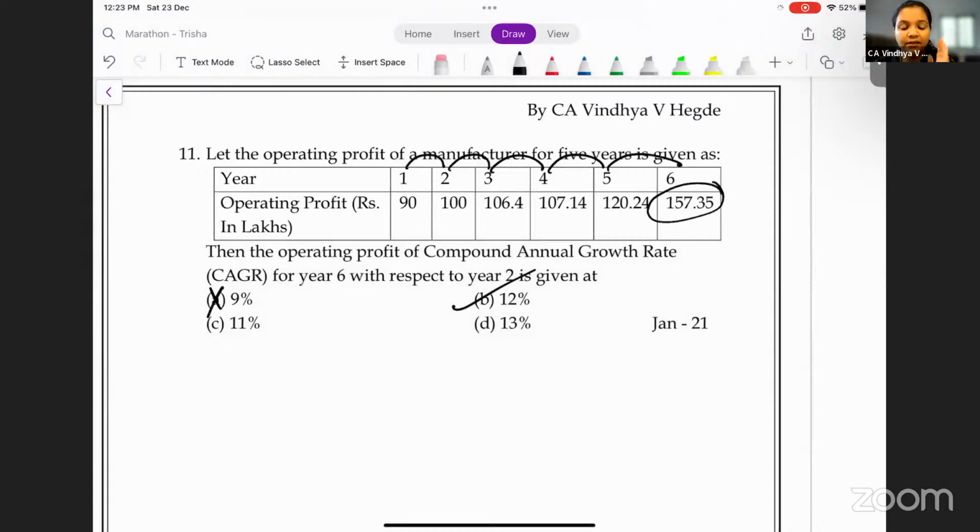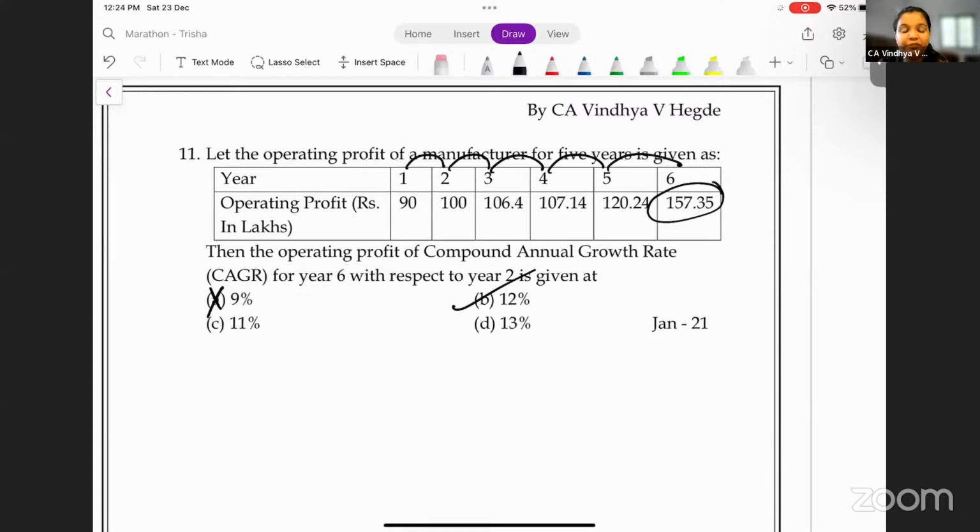So CAGR, this is how I would recommend you to solve. All right. Yes. I hope you're able to understand. There are no messages on the live chat. So I feel that you have been able to understand. If not, kindly ask your doubts. And if you're able to understand, please drop a message on the chat box, thumbs up or yes, whatever it is. However you find it comfortable, please do it.